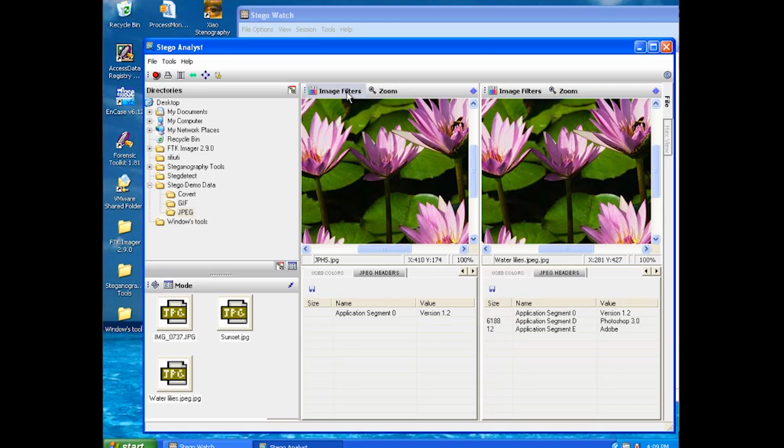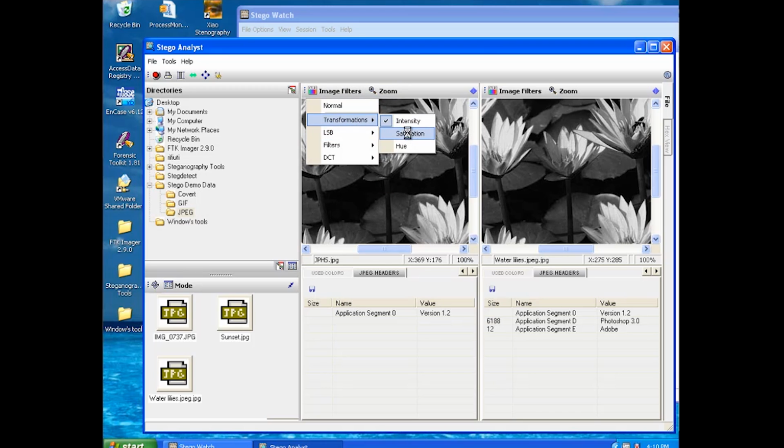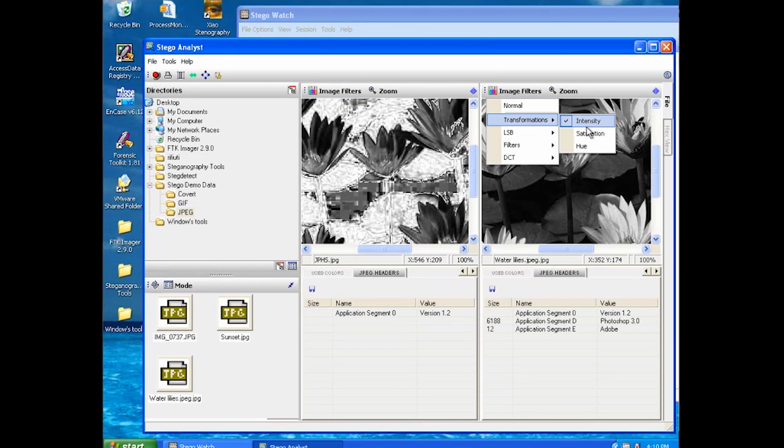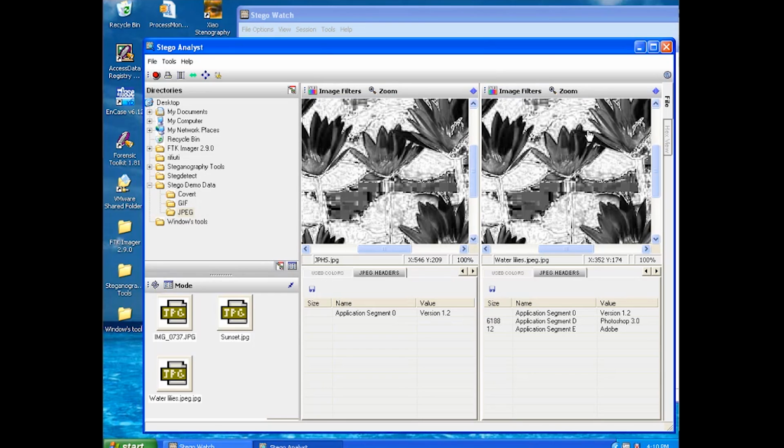So that's the case. If the suspect did not modify anything and just used it, then that one looks malicious. The other things you can look into are intensity, saturation, and hues. Now in this case, it may not show much because we only modified a tiny bit, and with my eyes I cannot detect much. But let's look through it. The saturation, let's see whether it has any difference or not. Hue.